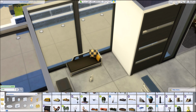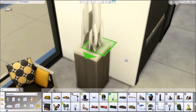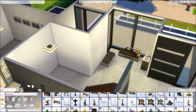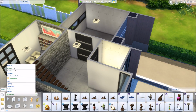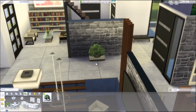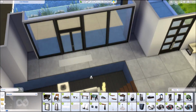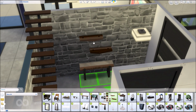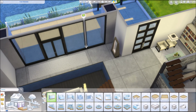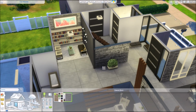So as you guys can see, I did add in this very large statue in the dining area, and I'm doing this on purpose. I'm also adding in some artwork here. Anyways, I have also added in some artwork there because the Sims that are living here are very, how do you say it, artistic. So the father of this family, he sculpts his own statues and stuff like that. He has his own art gallery. His wife does paintings and stuff. So of course I needed some kind of artistic vibe going on throughout this house.